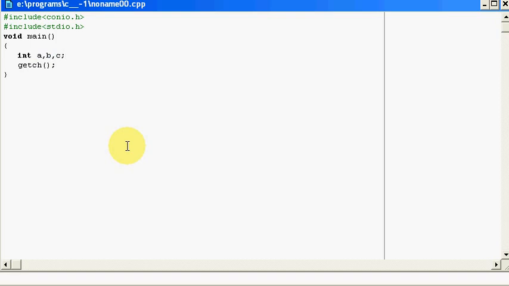But suppose I am writing a program in which I have to insert the marks of the students of a particular class. Consider my class has 90 students. For 90 students I have to create 90 variables like a, b, c and so on.